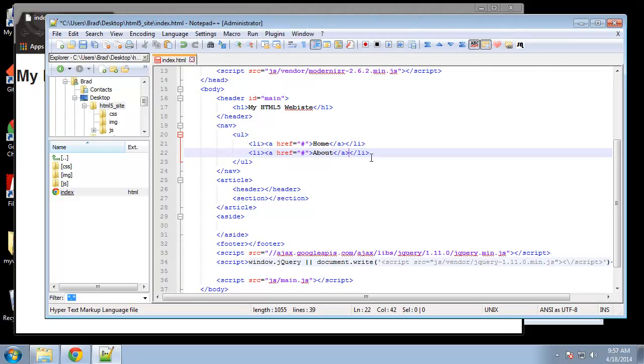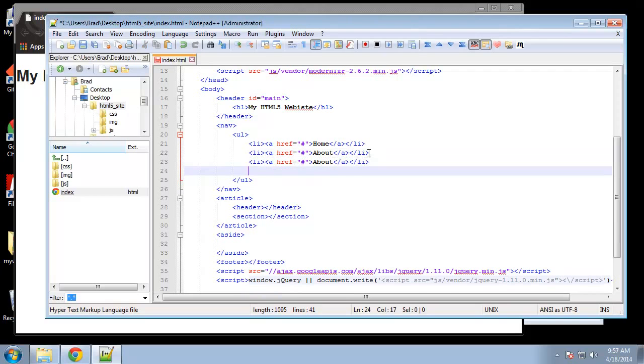I'm also going to add a couple more links or menu items. We're not going to actually be building these pages. This is just for show. So let's say we have a services page and contact.